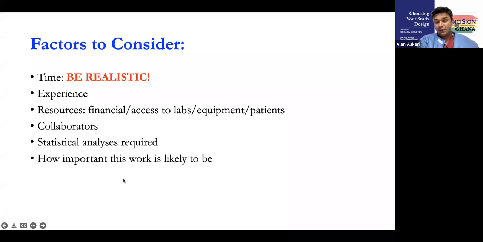Be very clear as to how important this work is. Now, we all, when we start off, think that the project we're doing is the most important project above all the other Nobel Prizes, but in reality, unfortunately, that's probably not the case. So be optimistic, be confident, be motivated, be excited, but equally just temper what you want to do. As I would love for all of you to discover the cure to cancer and HIV and God knows what else, but the reality is that unfortunately, very few of us, if any of us, are going to be able to do that. So be a little bit realistic.